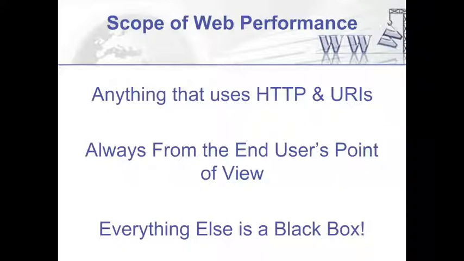If we want to talk about web performance, we need to do this from the user's point of view rather than, say, from the server's point of view. So everything we talk about is in what I call the user narrative. Everything else that is on the web we're going to treat as a black box. This means that we're not going to talk about how to optimize your database, and this is the wrong place to help you optimize Oracle or the machinery that's behind your system.